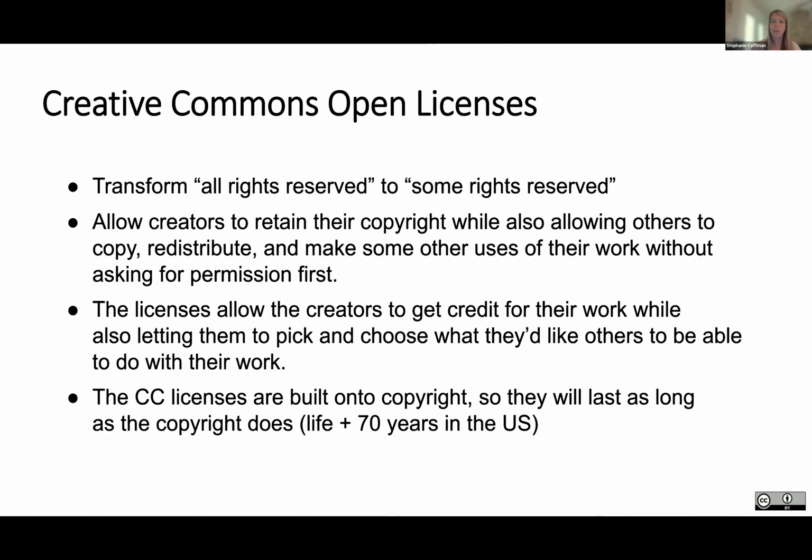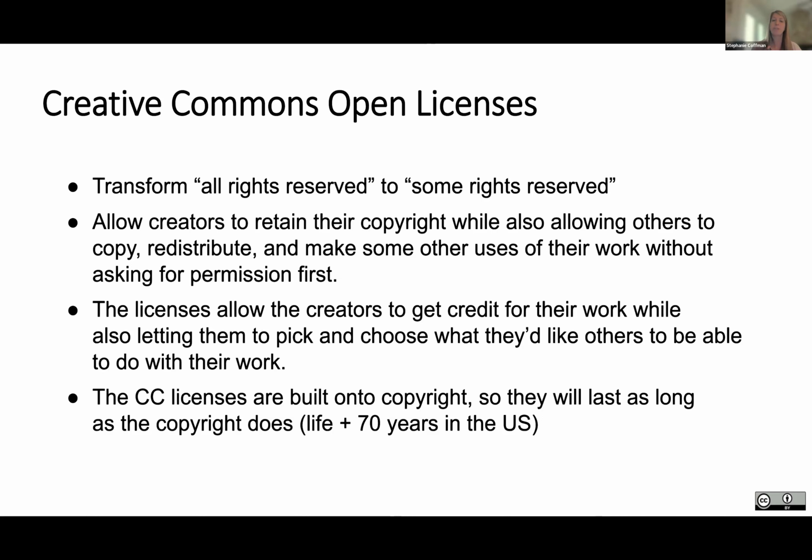One of the most important things about Creative Commons is that all of the licenses require that the creators get credit for the work that they did. So you can't use them without attributing back to the creator. They are just a built-on copyright. So they're not separate licenses from copyright.